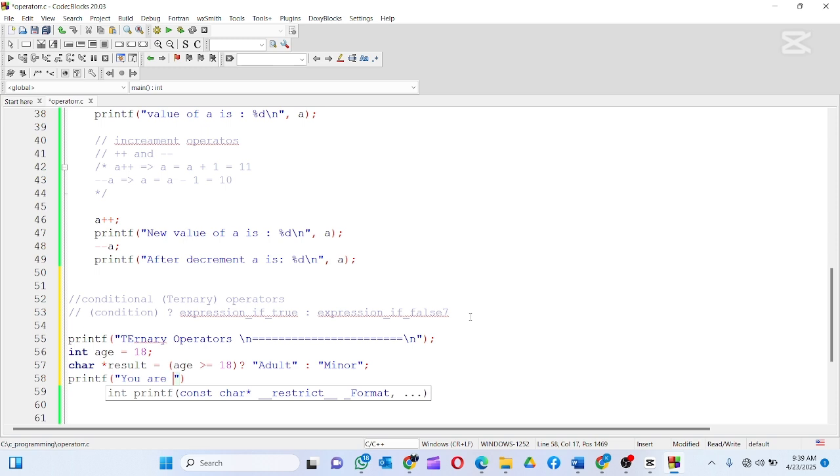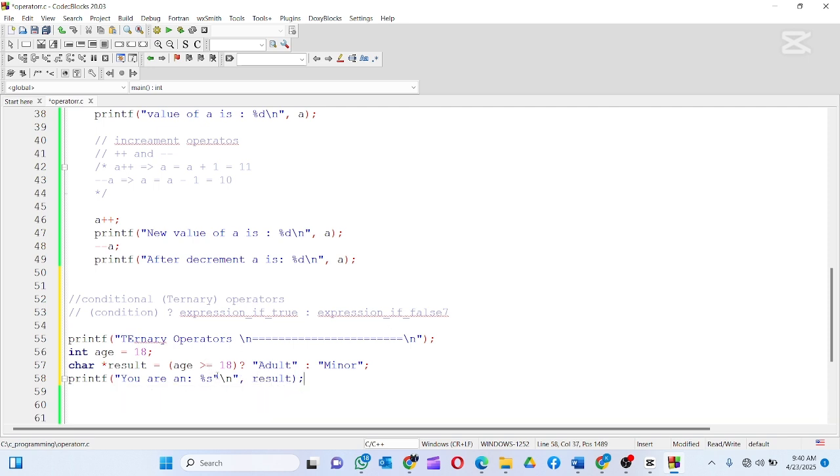Then now I do a printf, "you are an adult, %s\n", close, then I have result.